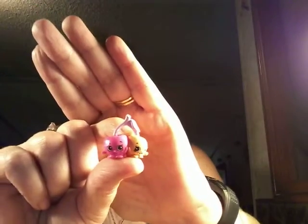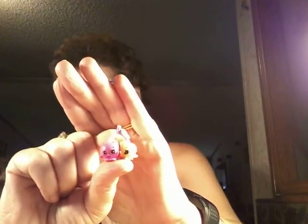I think I got another Cheeky Cherry. For real? I think so. Let's see if it's the other color. Cherry. Yep. And it's the other color, so you get both colors. See, when you get duplicates, you can hand it over to your friends, and y'all can trade. All right, your turn.